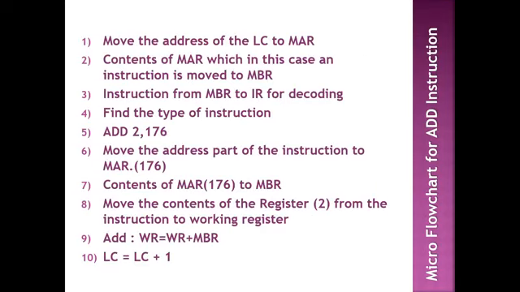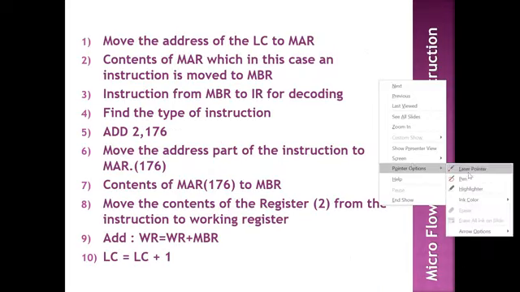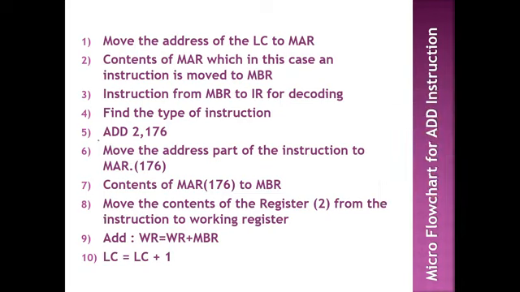The add instruction we are talking about here is used for adding two numbers. So this instruction is add 2 comma 176. We will see it in a simpler form. You are all aware of how the address is written actually. Further in the other chapters we will see that address in detail. Now we are not going to go into the detailed address format. We are only going to use a simple address format which says 176. That's it. There is no parenthesis, nothing written in the parenthesis.